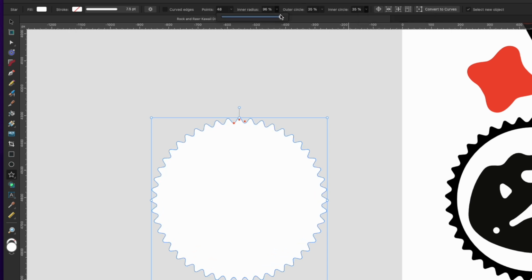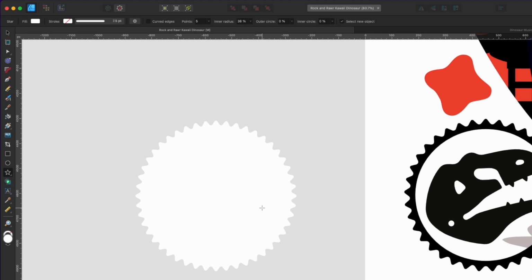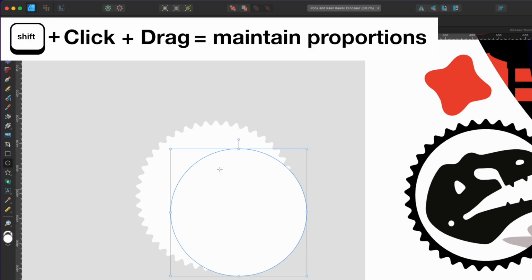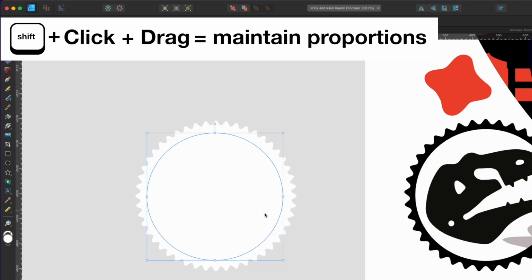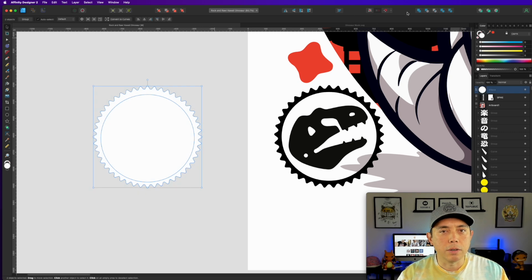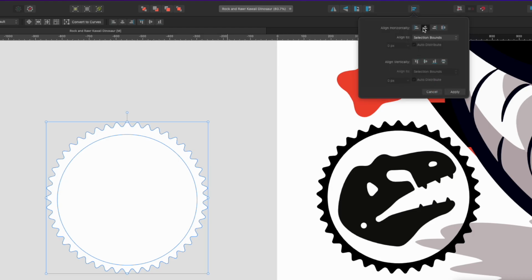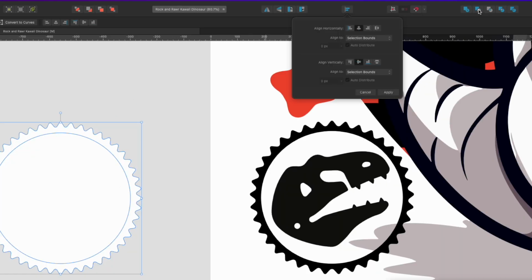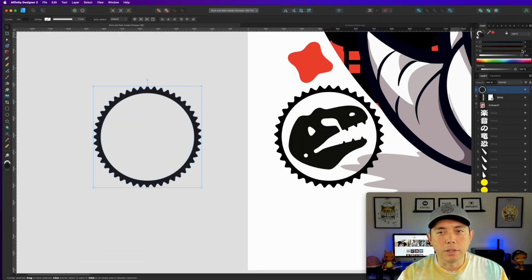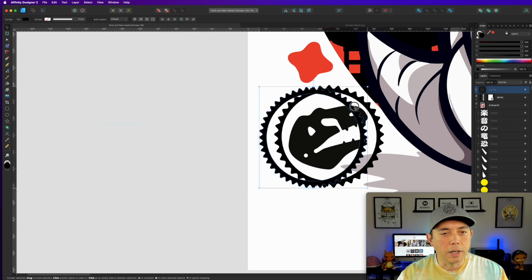Eventually I had something like this, but it still needed a circle to knock it out. So what I can do is come in with a circle like that, hold down Shift while you're doing it, and you can have a perfect circle, and just make sure that it fits like that, right? If you grab both of these together and align them together like this, you can see it's like that, and I can knock it out. I can use this right here to subtract it, and there you go. Real easy. I just made that like that.